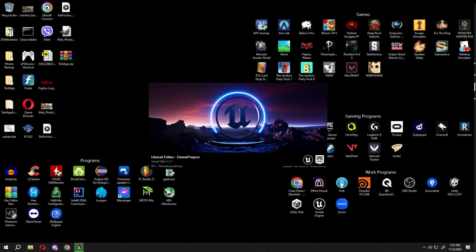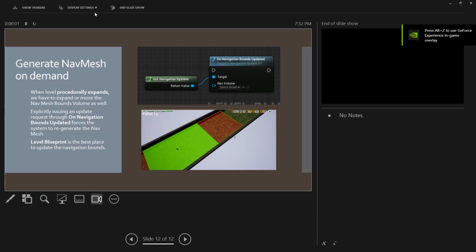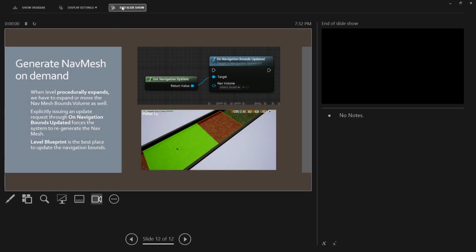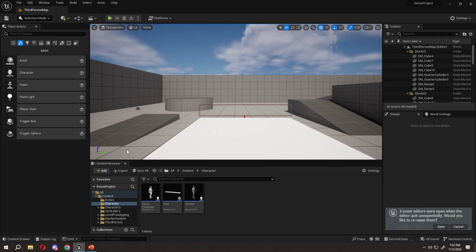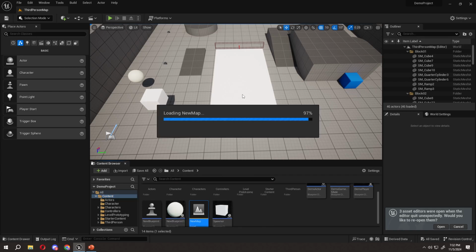Wait, sorry. So let's generate nav mesh on demand. This is the one that you'll be using instead because it is much better, and there's no limit to how far your nav mesh will be because it's always just following the character.